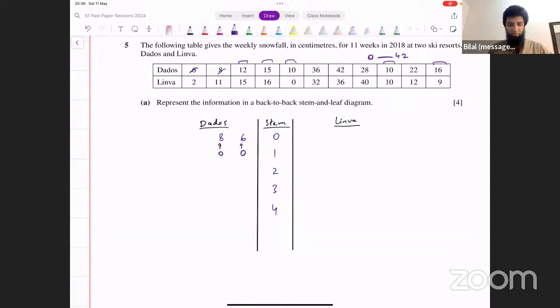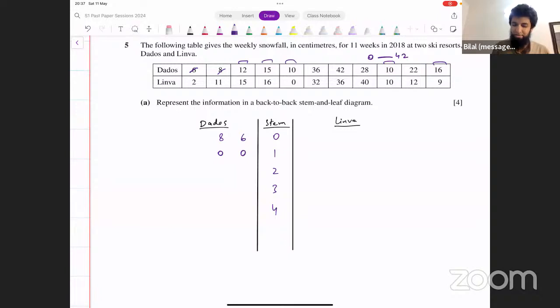0, first 0 under 6, the second 0 under 8. And now the gaps between values have to remain consistent. Whatever the gap between these values, it should remain consistent for the next values after this. That's why it's important to do it with a pencil, because sometimes when you're drawing it, you end up running out of space, and you have to erase and redraw so you have enough space on both sides for the gaps to remain equal.